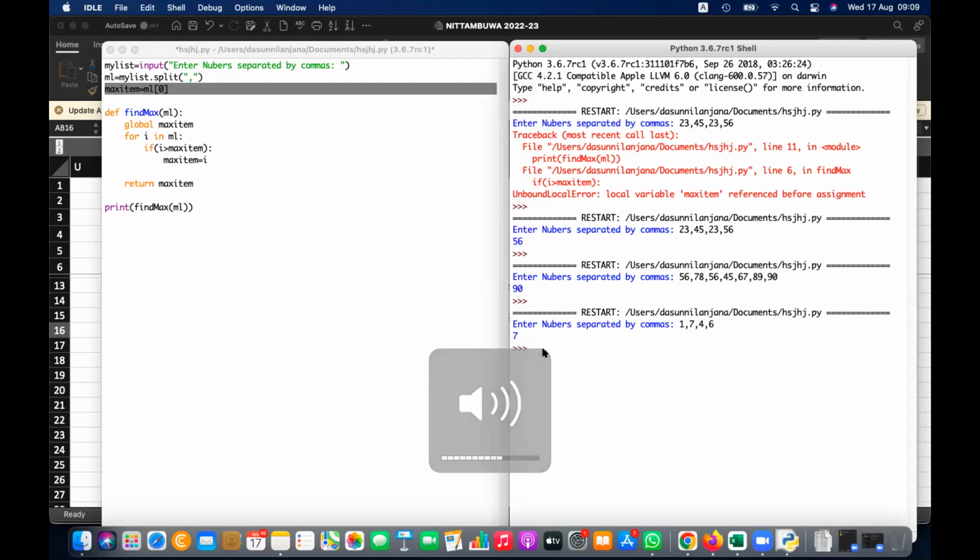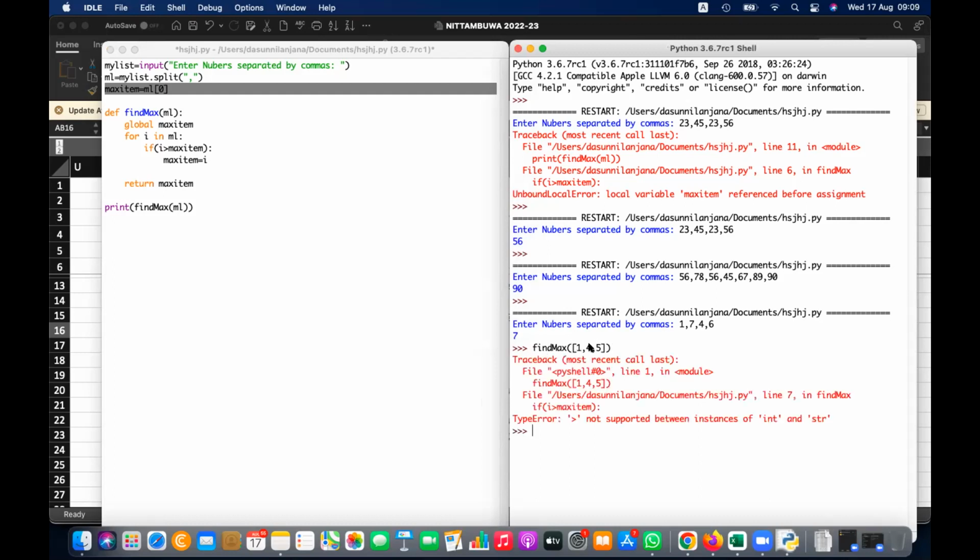If I try to execute the find max function for a given list, you can see it's not comparing. The reason is that here I am referring to the global variable.